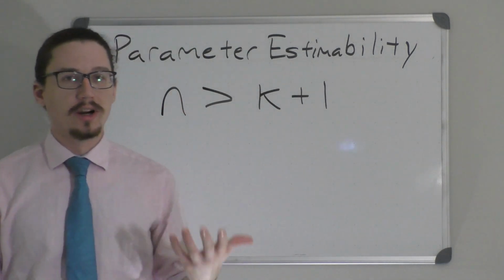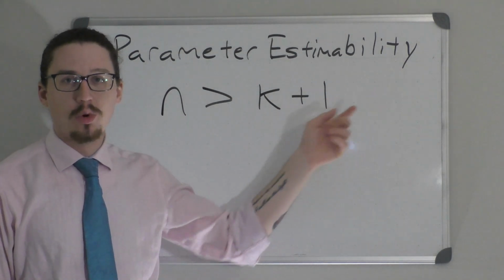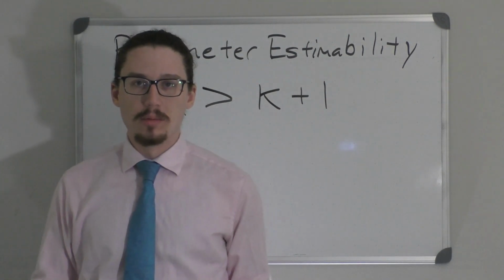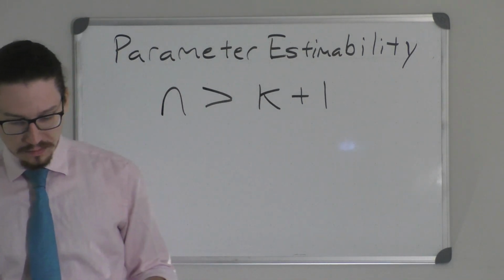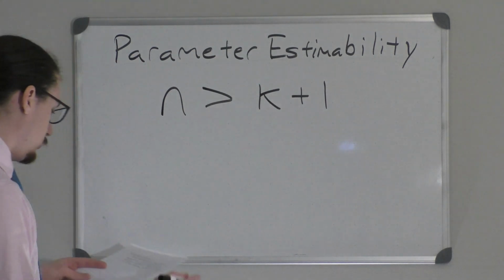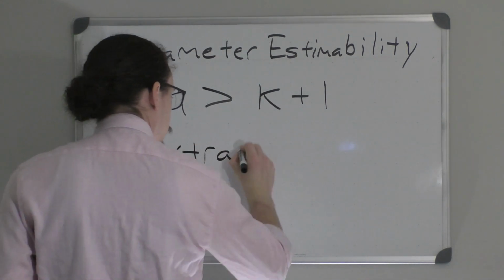This should be the case anyways, right? Usually you're going to have way more observations than independent variables, but if you ever find yourself in a situation where that's not quite true, right? You have to have at least one more observation than independent variable to be able to estimate that equation.